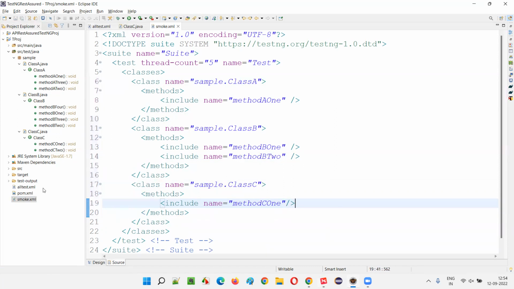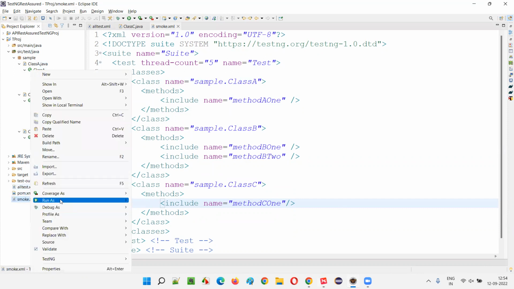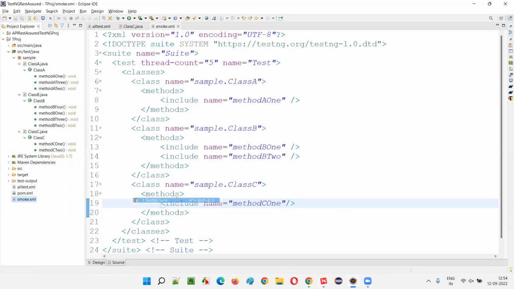Like this, if you want to create your own different TestNG XML files having customized tests, that's also possible. You can have any number of TestNG XML files. They can have any name. Depending on your needs of running the tests in different ways, you can create any number of TestNG XML files.